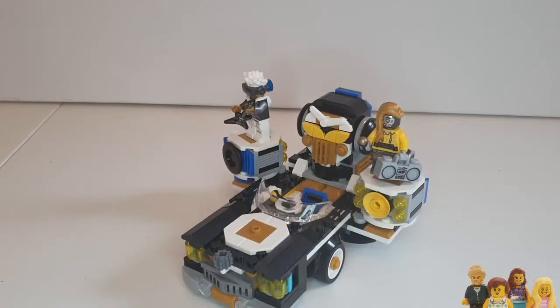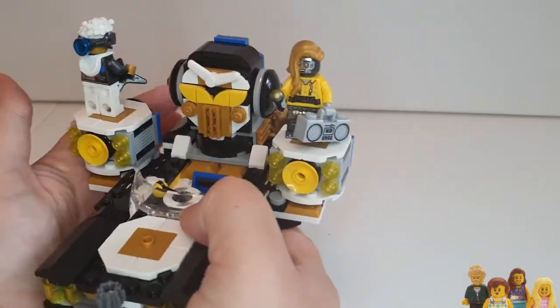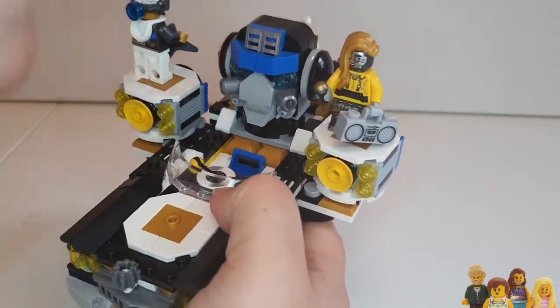Yeah. So the next one at the same price point is Robo Hip Hop Car. So it's $24.99 again. Set 43112 and 387 pieces. So it's similar, all the pieces will turn around so you can get them either way. The clicking one in the centre.